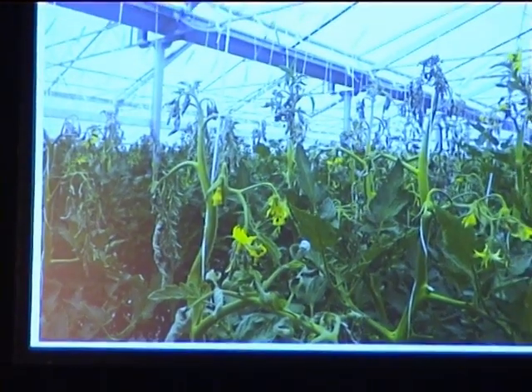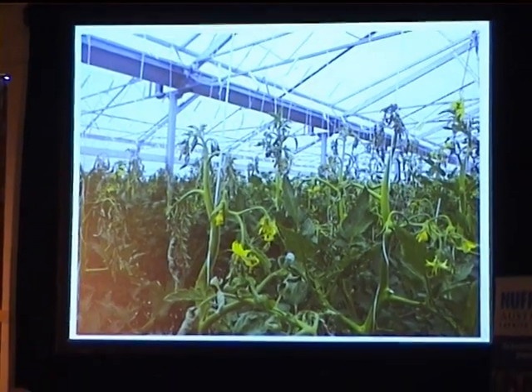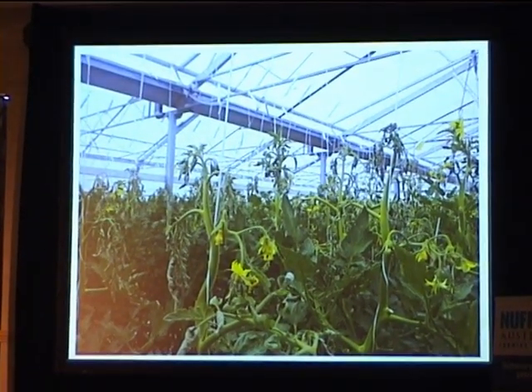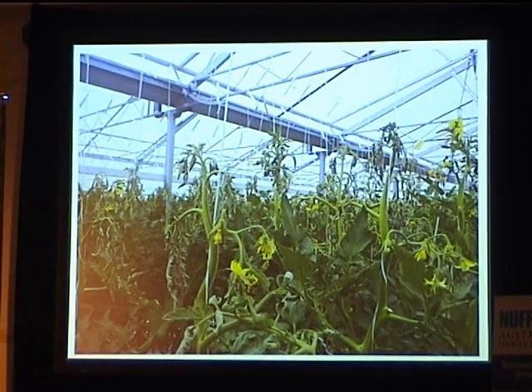This is what happens to a tomato farm at 21 degrees when it hasn't been watered for only one day. My brother did it while I was away. My farm is linked to my iPhone so I can see all the data, and I saw the EC and the irrigation just spike up and down all day — but I was stupid and didn't ask him. He had cleaned the filters but didn't turn the valve back on. Just one single mistake — it was a lot of damage.